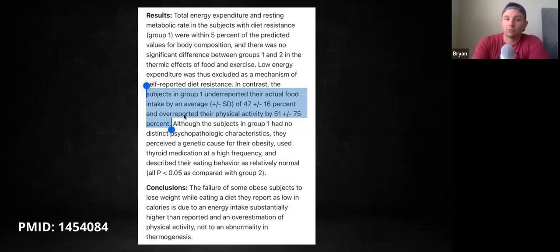And also, they're over-reporting their physical activity by about 51%, and that's plus or minus 75%. My God. So a lot of people will go to the gym and they're like, but I'm working out. And they're using the same 5, 10 pound weights and they're not really challenging their body to actually change or burn more calories. They're checking the box, showing up, but not putting in the effort that's needed to make a change. If that's you, I'm not coming at you saying you're not doing what you need to be doing. It's just let's bring a little more attention and awareness to that, and you now have the power to make a change, which is awesome.